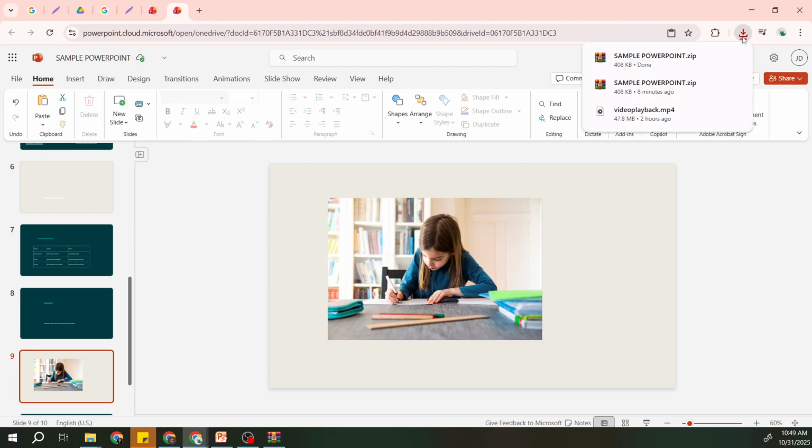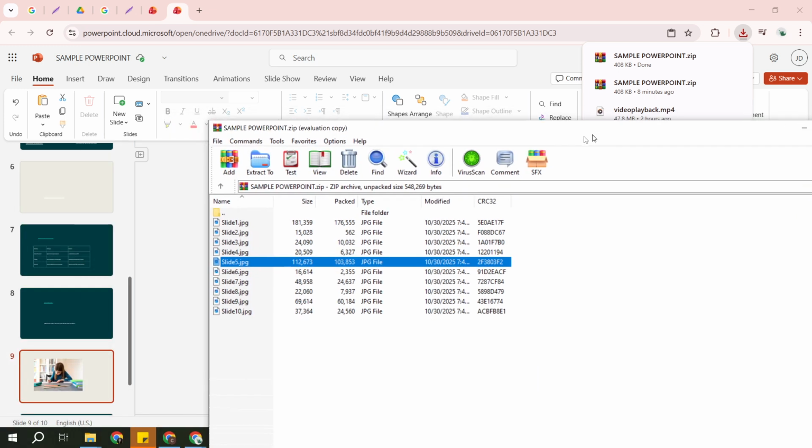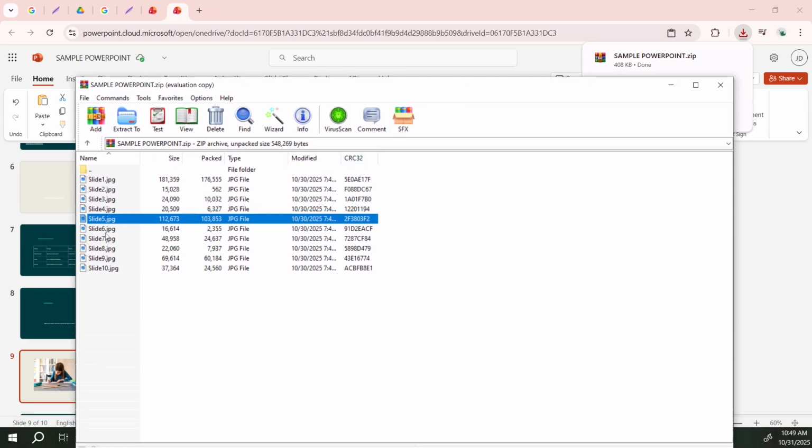Finally, the download will typically come in the form of a zip file. This file will contain all your presentation slides in image format, ensuring high quality as we aimed for at the start. Head to your Downloads folder to locate this zip file. You'll be able to extract the contents to view or use the individual images as you see fit.